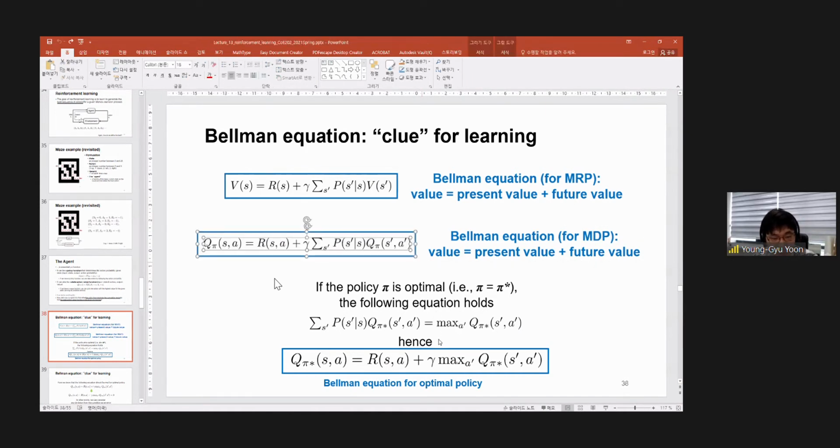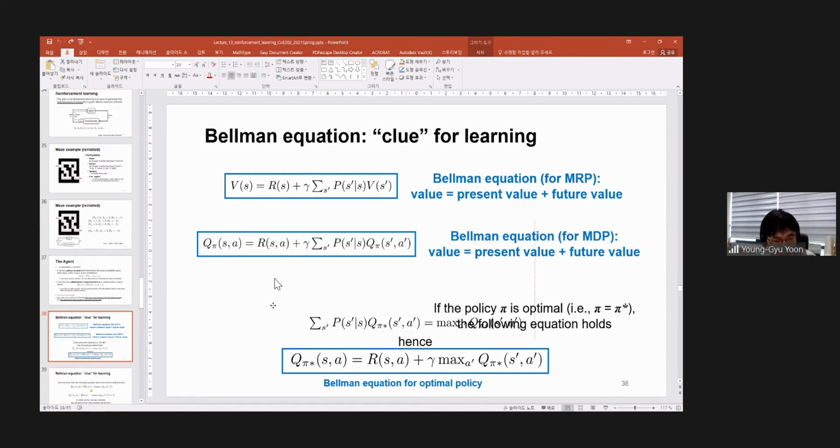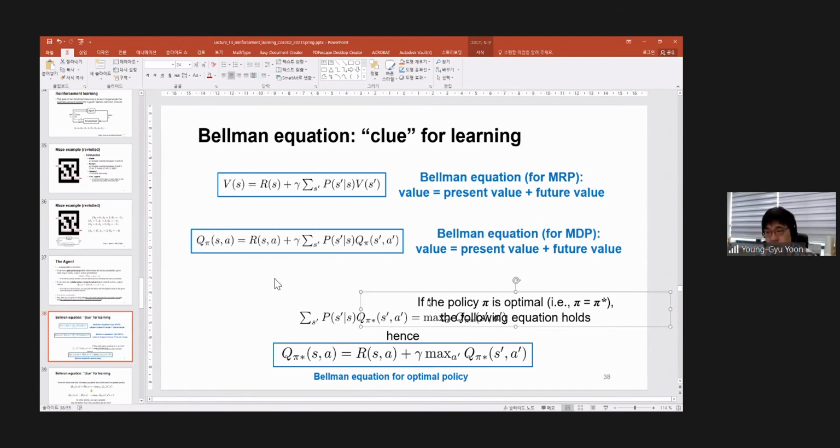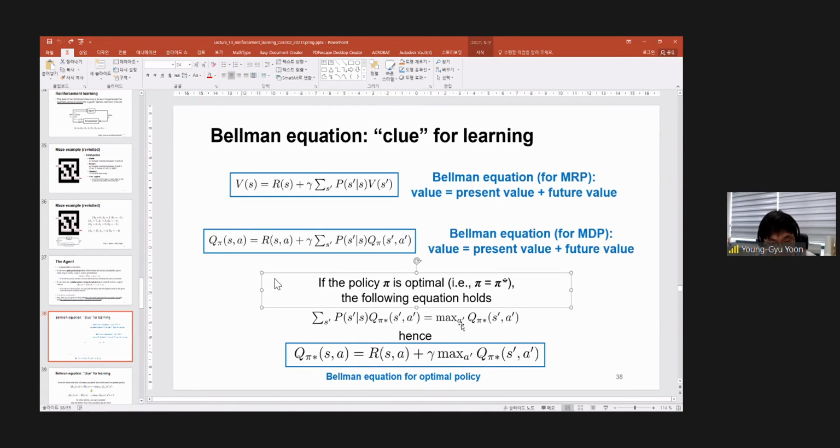So for this equation, the right-hand side is saying, assuming that the policy is optimal, then what you expect, which is on the left, is the same as the best you can get. So let's talk about that a little more. On the right, we have this max operation over A prime. Among all possible actions you can make at S prime, this is going to be the best one. And that is going to equal what is probabilistically likely to happen given the policy. So this is a conditional probability to transit from S to S prime.